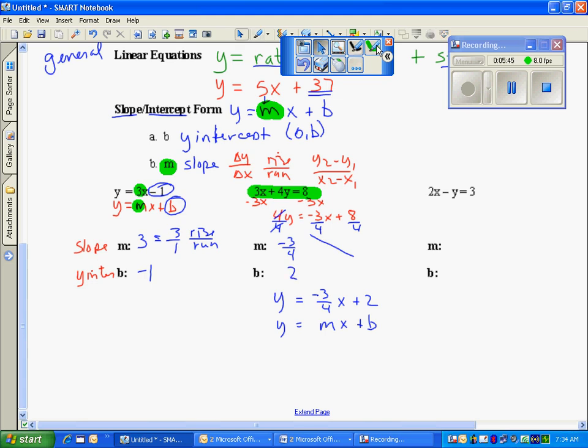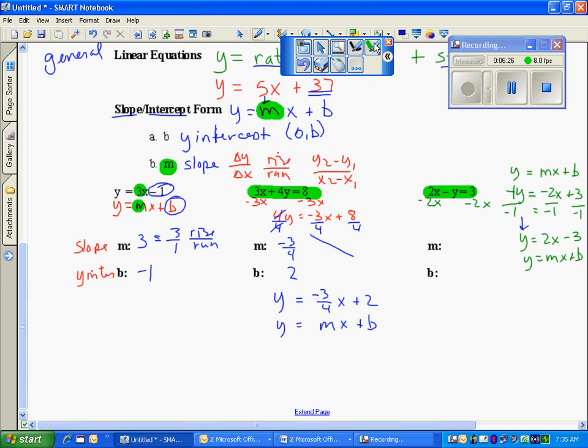The last situation is the same as the second. We again want to have y by itself, so I'm going to move the 2x over, and I have negative y equals negative 2x plus 3. We want y equals mx plus b, not negative y. So I'm going to divide by negative 1, because we can see a 1 there. If I divide everything by negative 1, y equals 2x minus 3. A positive divided by a negative is a negative. And now I'm in my form, y equals mx plus b. So I went from standard form into a special form called slope-intercept. My y has got to be by itself.